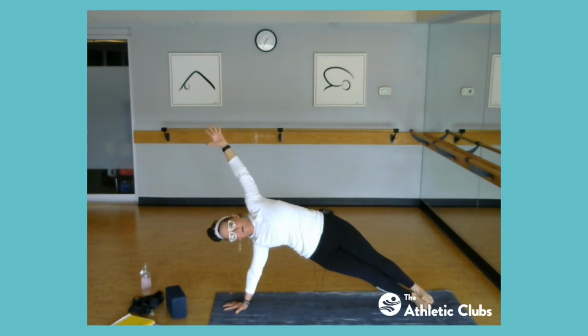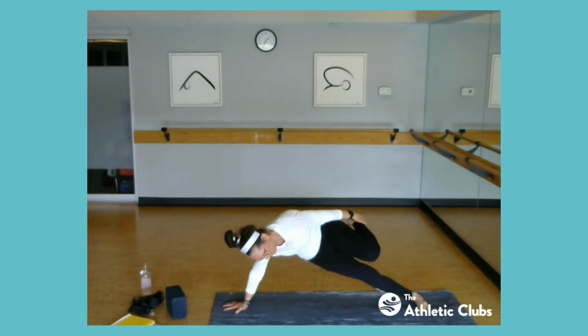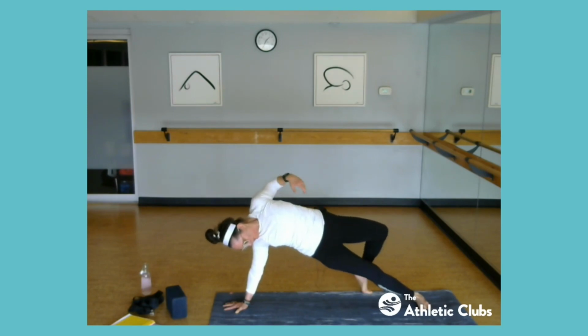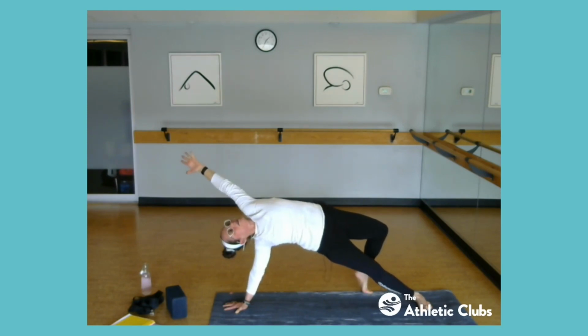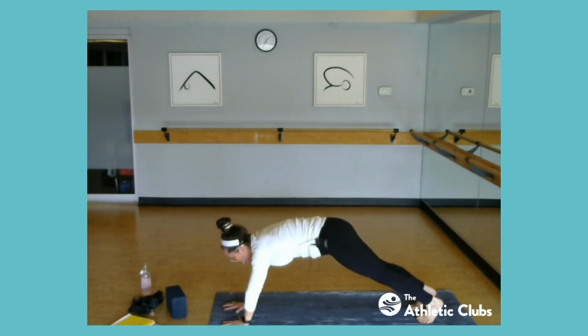Kapinjalasana is like that Champasana. You can bend the knee, take the hand to the foot, really ground into the outside edge of that back foot, and open into your Kapinjalasana. Bird drinking pose or something like that. And then to come out of it, kind of that wild thing, back of the foot down, lifting the arm up. And let's go straight to the other side before we wear out.